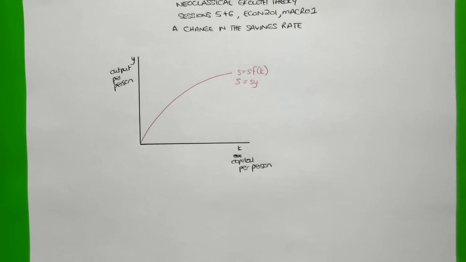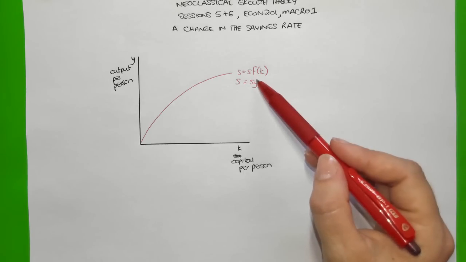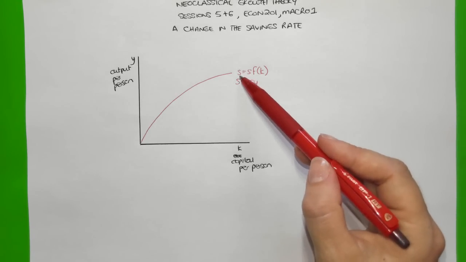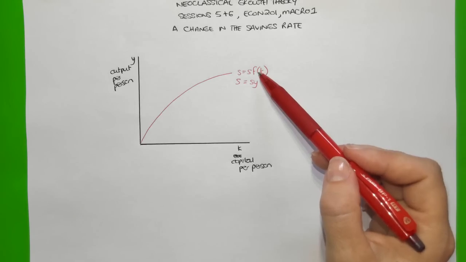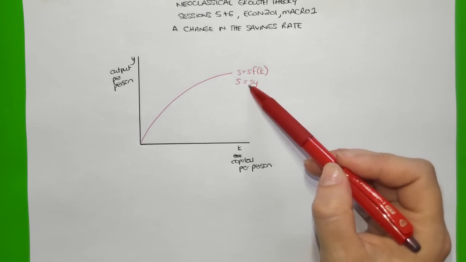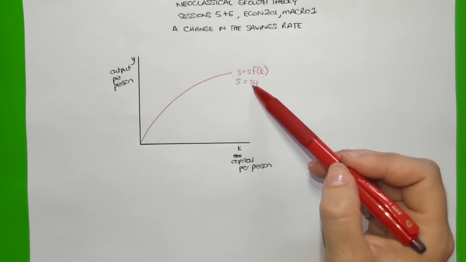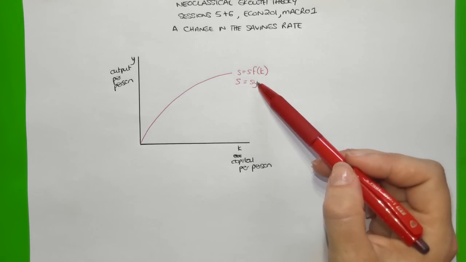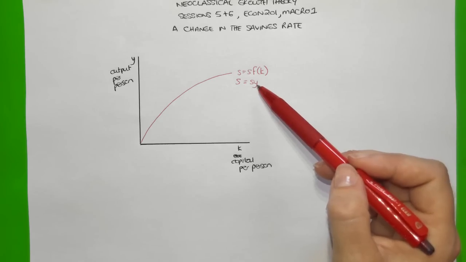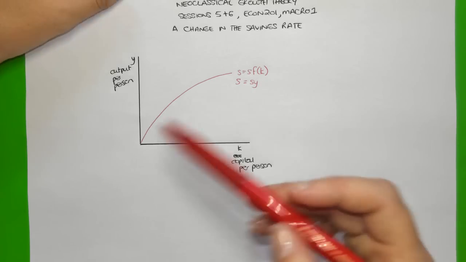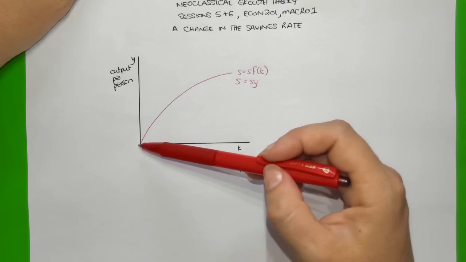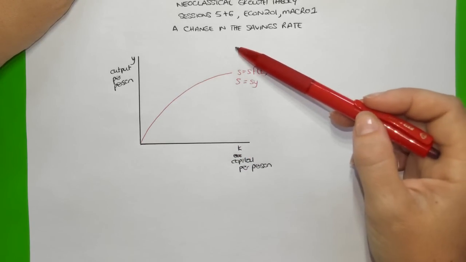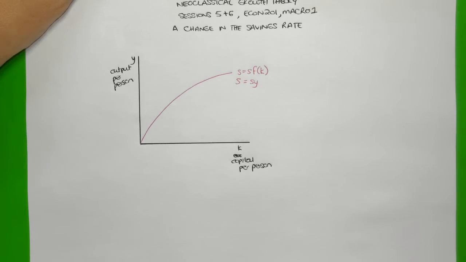So our savings function was positively sloped because increases in output per person will result in an increase in savings per person. Output per person increases at a decreasing rate. And so if we save a constant percentage, s, of our output per person, then as output per person increases at a decreasing rate, savings per person will also increase at a decreasing rate. The other thing is that the savings function lay below the production function. I haven't drawn the production function in here, but if you recall, the savings function lies below the production function, because we don't save all of the output per person that is generated.